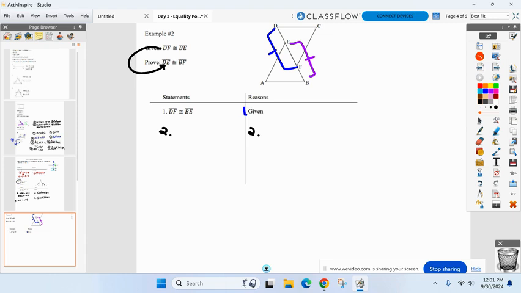How many quantities do I need to subtract? Two. How many did I provide? One. So I should not see subtraction in step 2. You need two pairs of equal quantities, and we only have one. So now, don't yell it out, look at your diagram. What must I take away from DF to get to DE? And what must I take away from BE to get to BF? If I'm going to get smaller, what must I take away here?